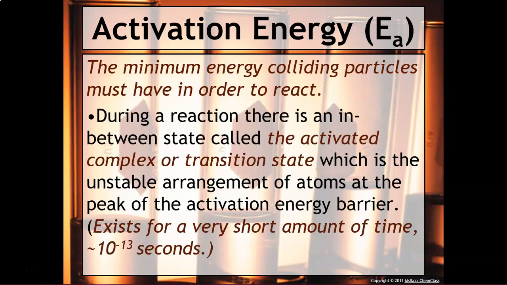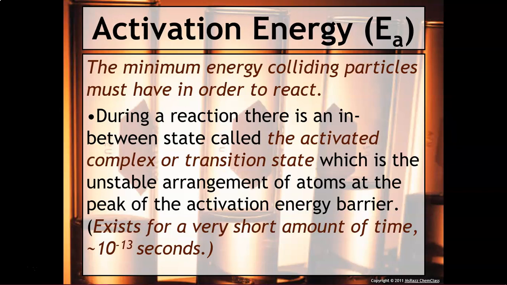During a reaction, there is an in-between state called the activated complex, or sometimes it's also called the transition state, depending on which book you're reading. This is what we call an unstable arrangement of atoms at the peak of the activation energy barrier. It exists for a very, very short amount of time, about 10 to the minus 13 seconds.